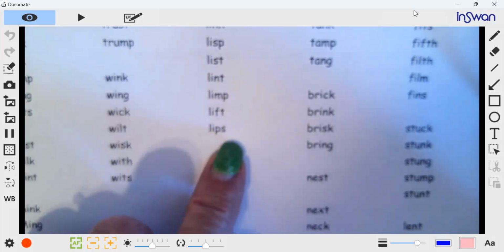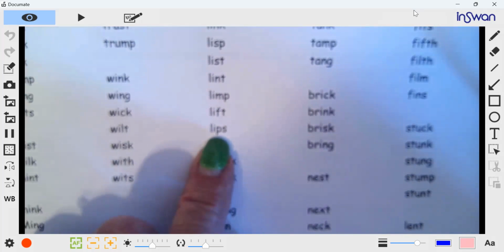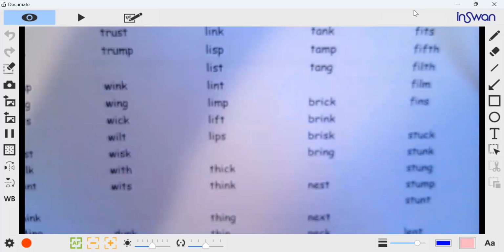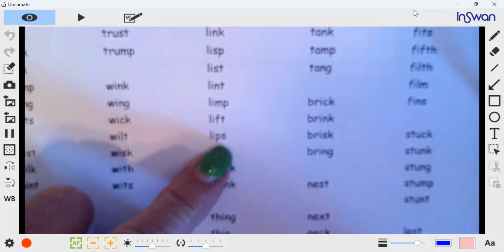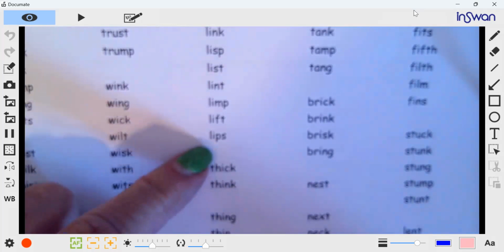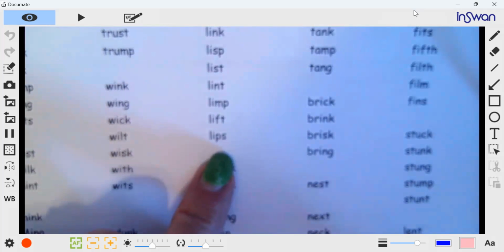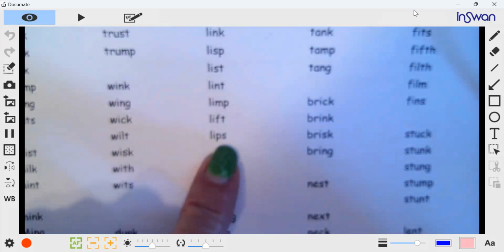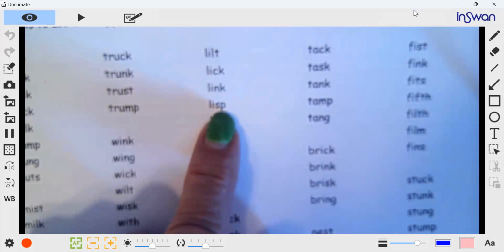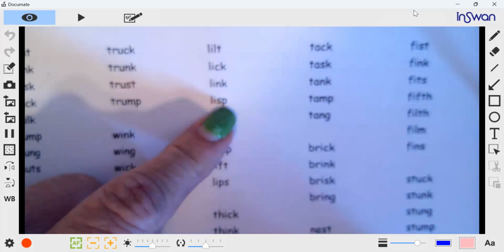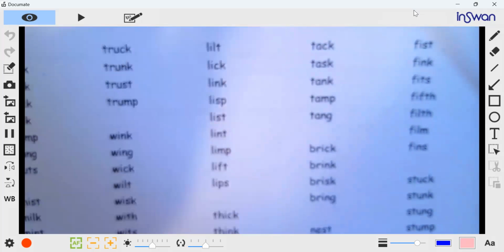Sorry if this is a little bit unclear, but this is really good to use on the whiteboard when you do your whiteboard phonemic awareness activity, because we say, what's the first sound of the word lips? What's the last sound of the word lips? And it's S. What's the third sound of the word lips? P. So when we have the S at the end of a word versus the S is the third sound of the word lisp, these are great auditory and visual discrimination words to put on the whiteboards.